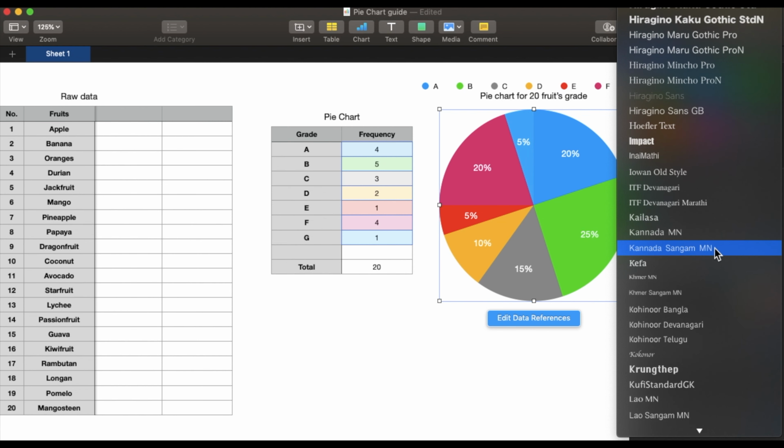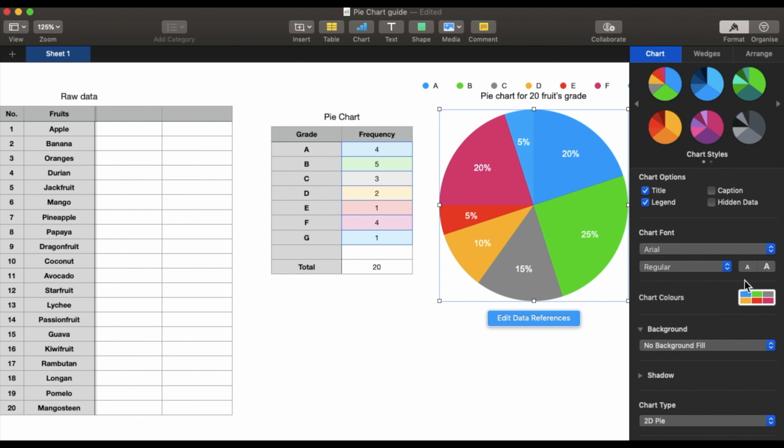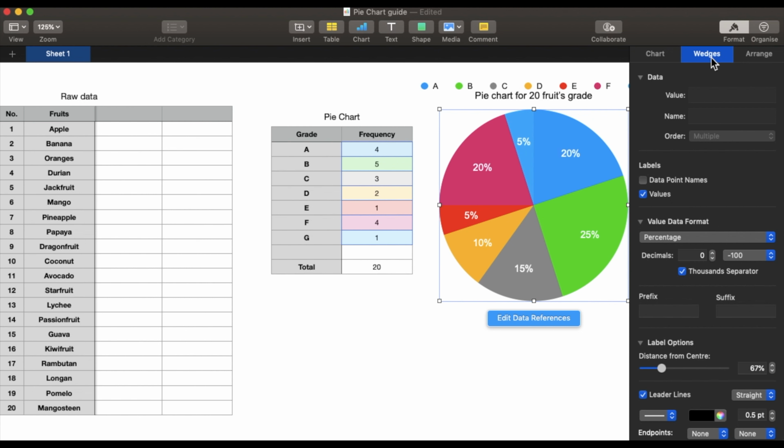So making a pie chart in MacBook Numbers is so easy and convenient, right? See, it's so nice, so colorful. We've done it for you. Okay, and then what else can I show you? Widgets, right? The second tab here. You can check data and names, right? So you can check this box so that it will show you the category. So each category 100%. Okay, and then you can also uncheck the legend, right?